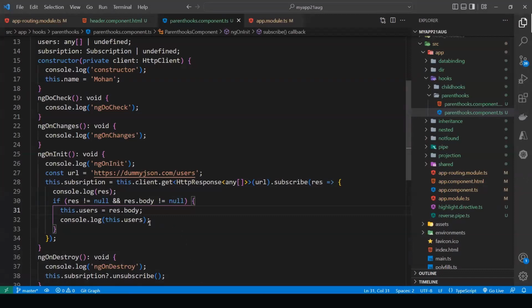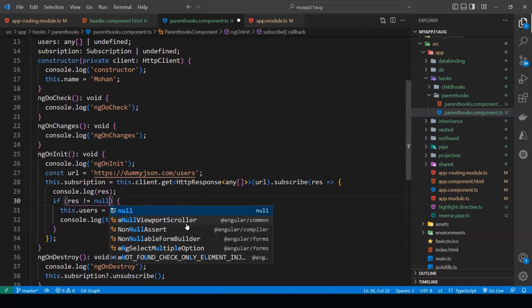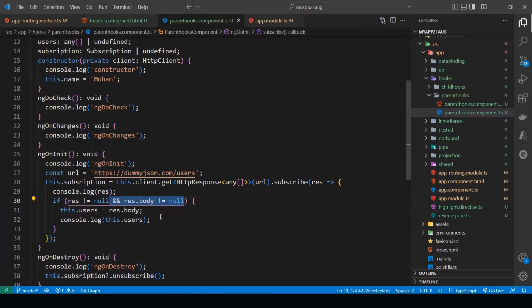So data is coming actually directly. We don't have here response and body. Okay. So if response not equal to null, so it is not actually HTTP response. It is returning here any this way. So data we are getting like this way.